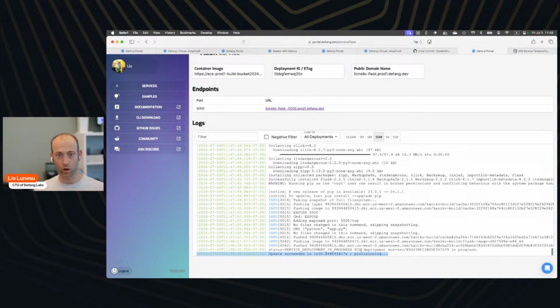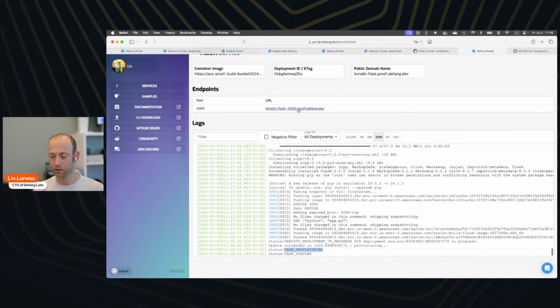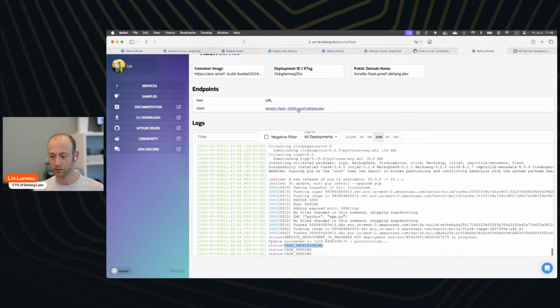Now let's run it, right? Let's find the computer that is actually running the code. And so once that code is running, we can go to this URL that was created for us, and we can open the service.